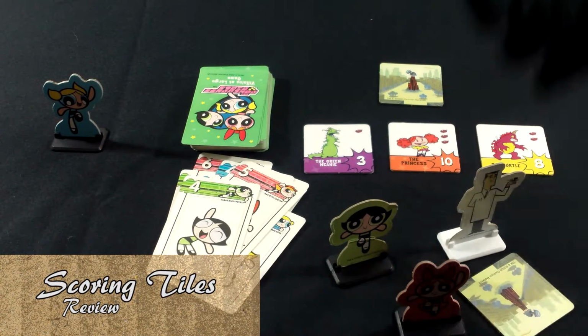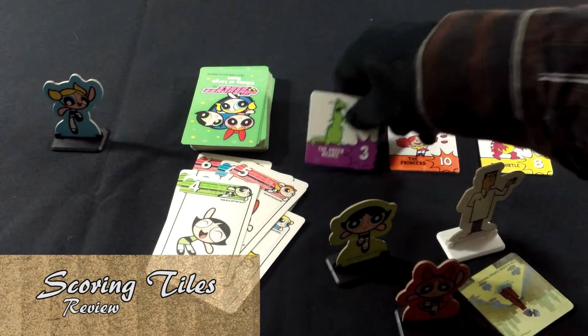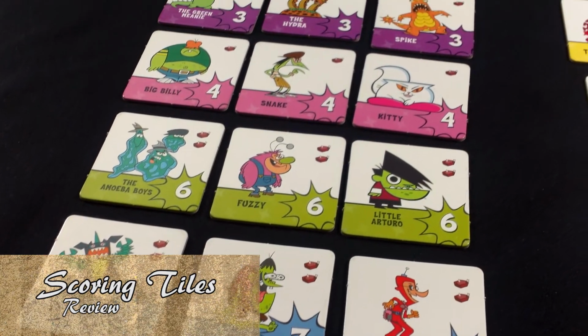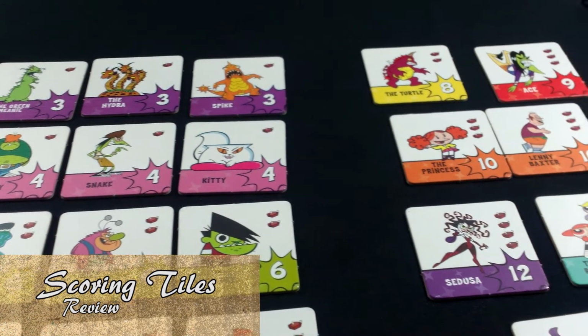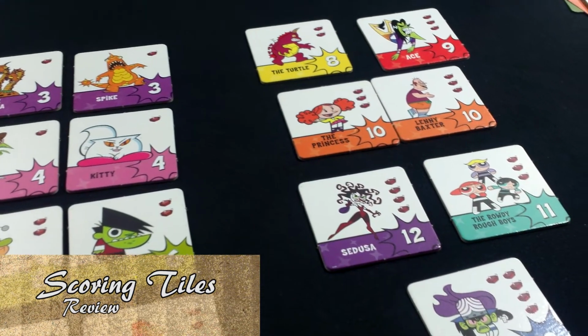Another is how scoring is done. Instead of gaining complete points when capturing villains, each villain has gems determined by strength on their cards. So the higher the villain's strength, the more gems it will have, and vice versa.